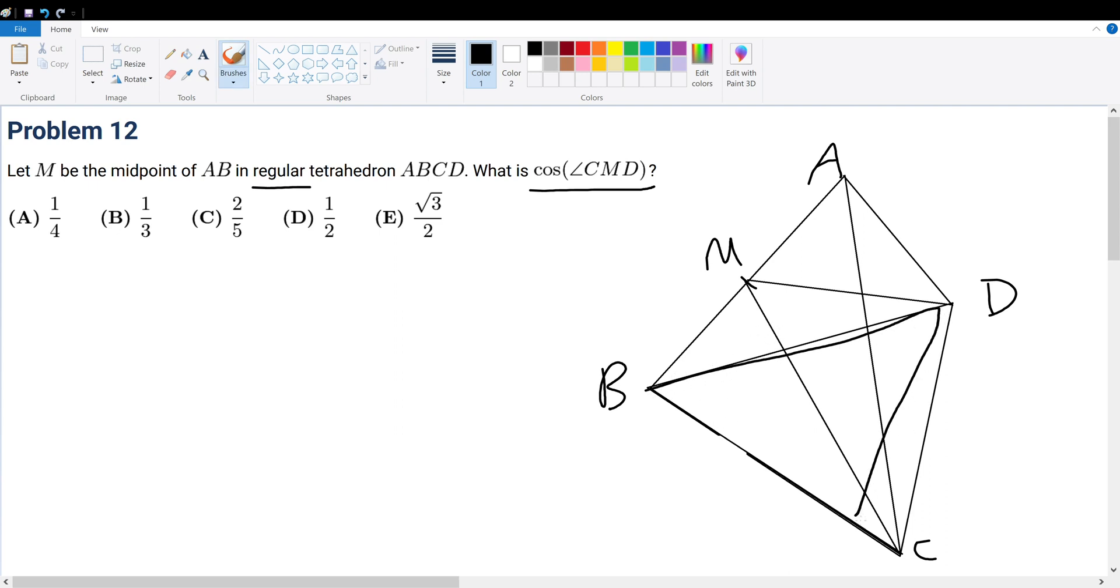Well, B, D, C, you can think of it as the base. And then I slowly raise this B point towards A. And every time I do this, I create this little triangle that moves its way all the way up until it becomes ACD. So that's the way you can picture how this might look like.